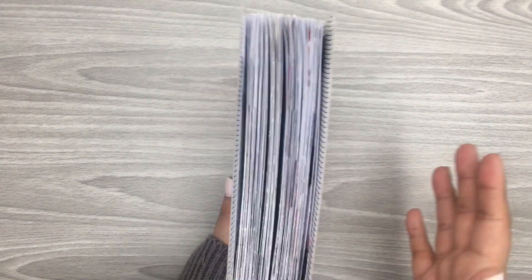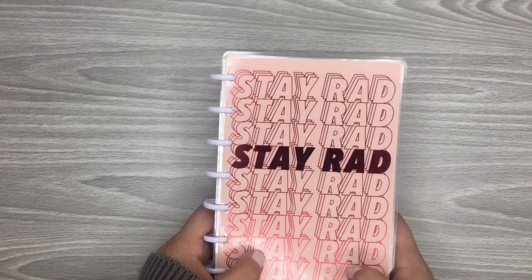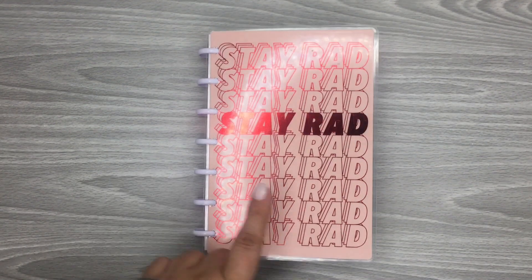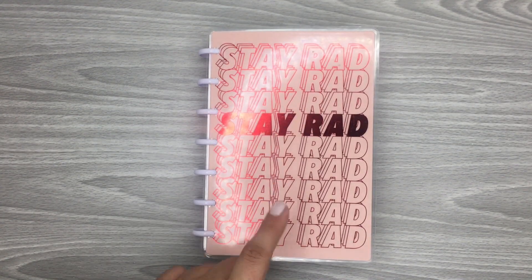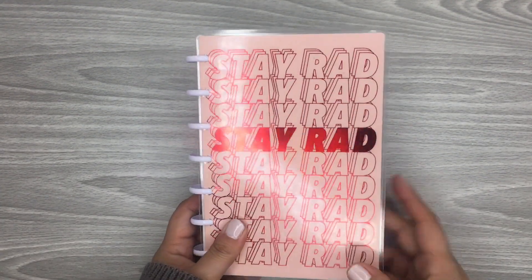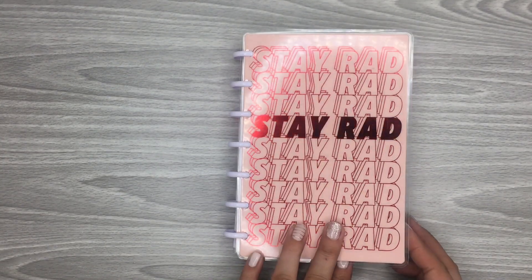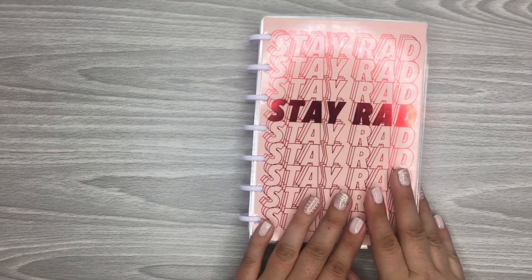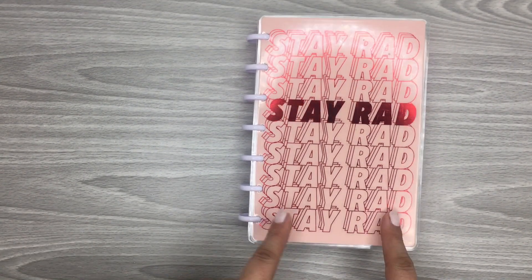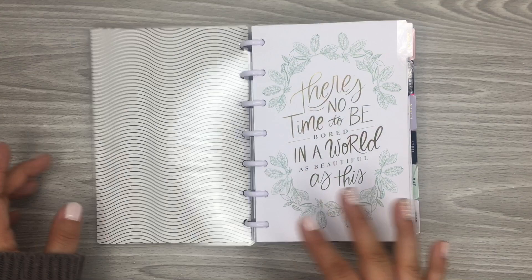I have a completed planner. I don't think last year I had a completed planner — I can't remember why, maybe I just didn't keep it. But now I think I'm going to be keeping my mini for sure and my classic. Those will be my completed planners at the end of the year, and I'm going to do a little flip through of all of my mini spreads.